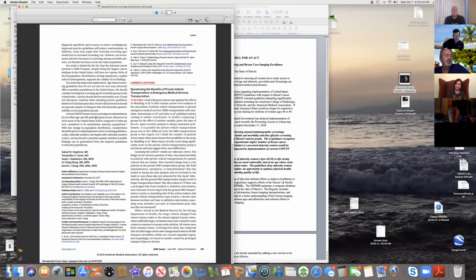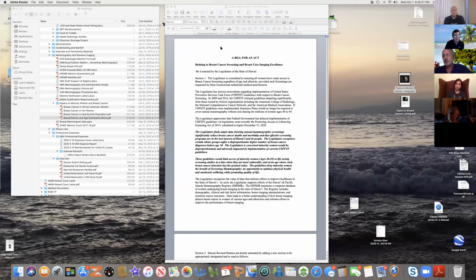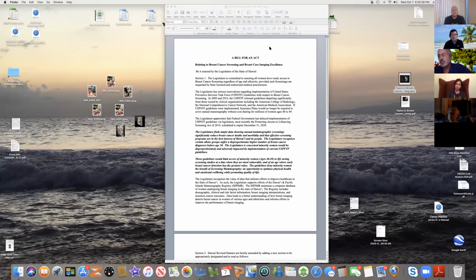It's kind of an exciting time in Hawaii. We've got some real synergy going forward. The HMAs and the Hawaii Radiological Society are talking about these issues. The other player that's come out has been the University of Hawaii Cancer Research Center, which has provided some very good research on the incidence of breast cancer and the effect on different minority populations. They're starting a statewide tumor registry where they're going to gather data from anyone who will participate. We hope will be every mammography screening center in the state.